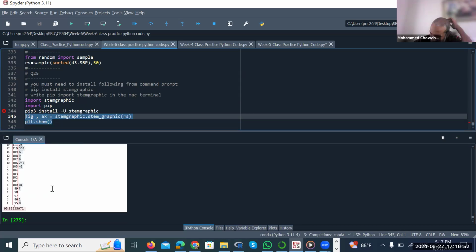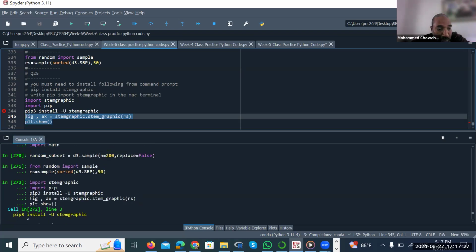Here is the stem-and-leaf plot. Stem-and-leaf plot means suppose there is a number 100.5, and all the numbers are in the 100s, so 110, 111, 107, something like that, then 100 will be in the stem and the remaining digits will be in the leaf. In that way, we will get a normal curve. If you put a curve over there, you will see a curve that could be skewed to the left, skewed to the right, or symmetric.